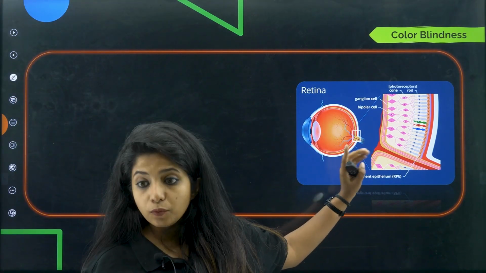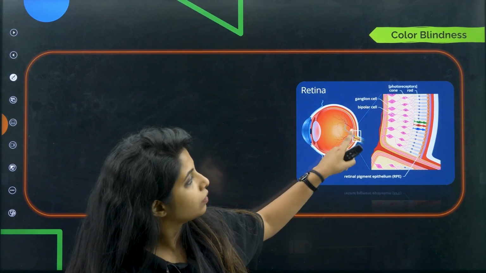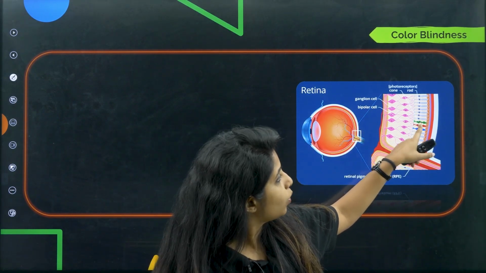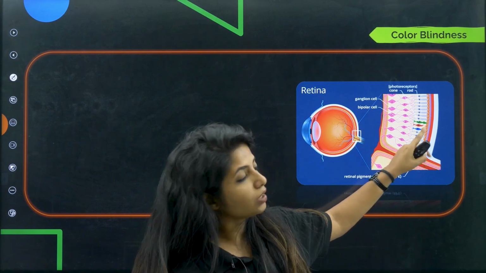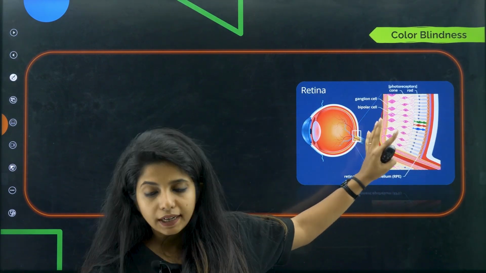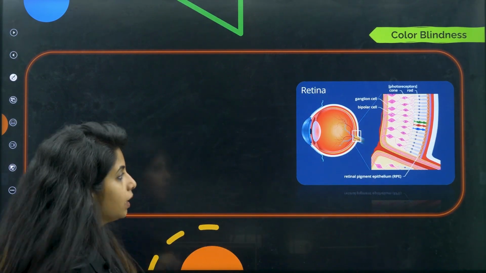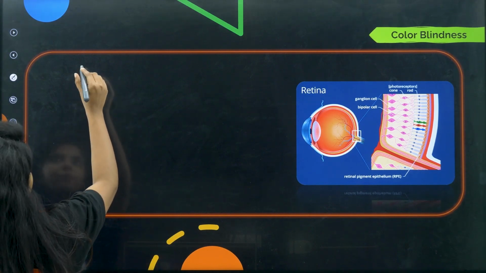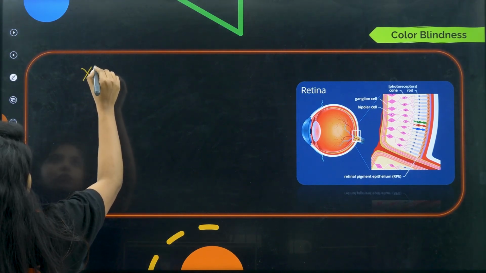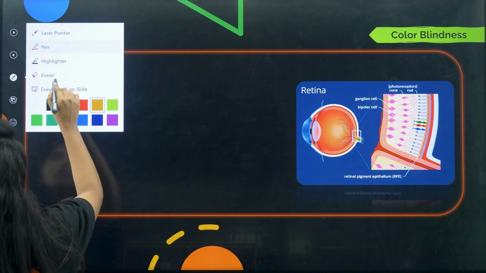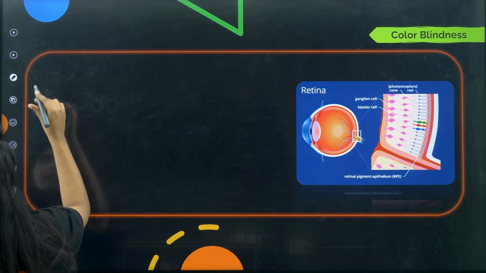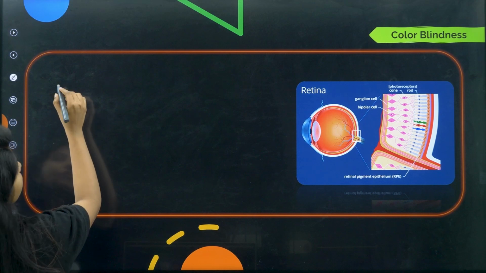Okay, I have given what it is affecting. There is a retina in this particular region. You have the colored receptors, green, red and blue. Either of them can get affected, but mostly it is red and green that is getting affected. Now suppose there is XX from the mother and XY from the father. Children, I'll just shift a bit so that I can write everything here itself.